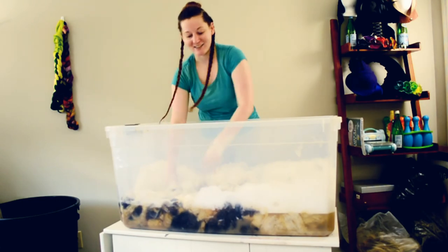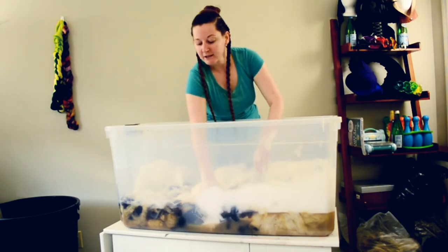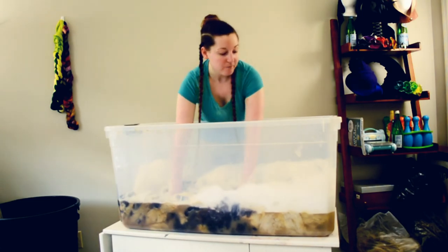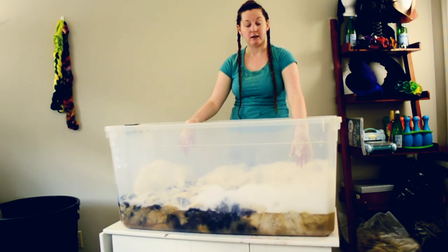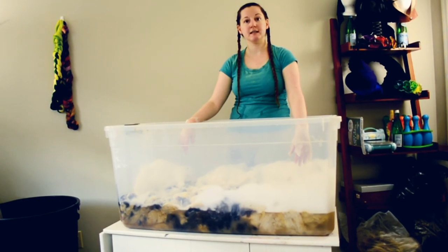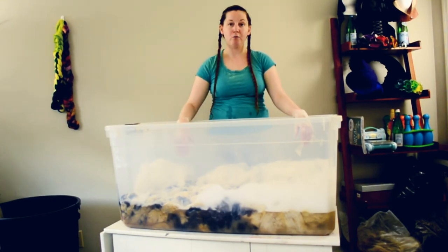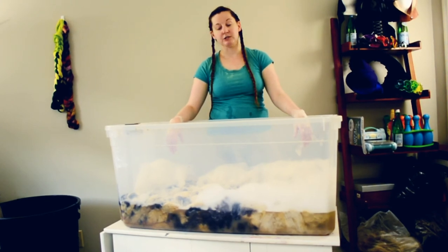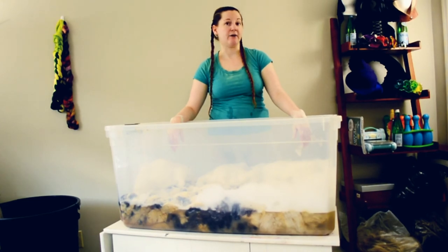It was quite a process to get this huge bucket outside and dump it. How dirty is the water looking already? Oh yeah, it's looking pretty dirty actually. So we'll check it after this rinsing and maybe do a third one. If this is our last rinsing, we'll dump out the water, lay out the fleece to dry in the sun on a towel. It will take about a day or two to dry completely, and once it is completely dry we can ship it to the Ohio Valley Fiber Mill.